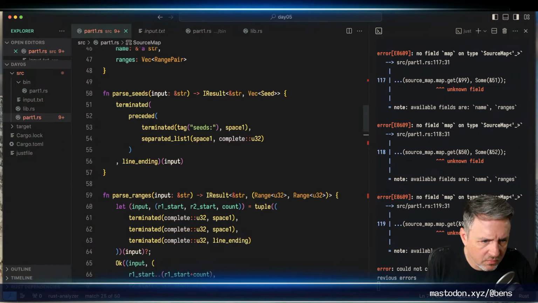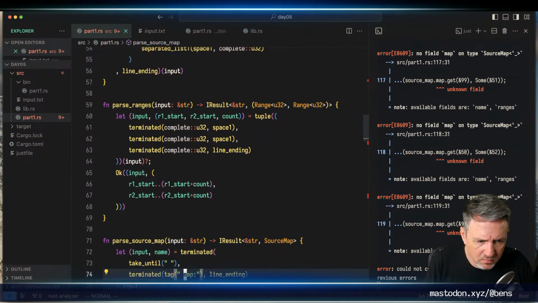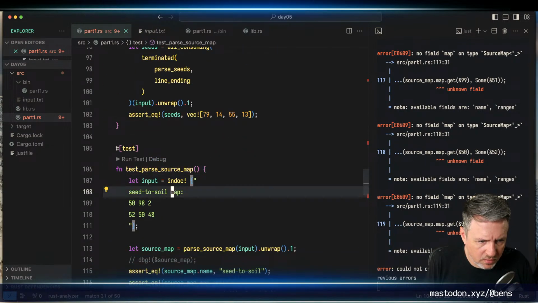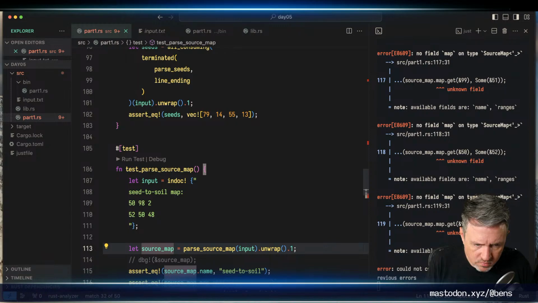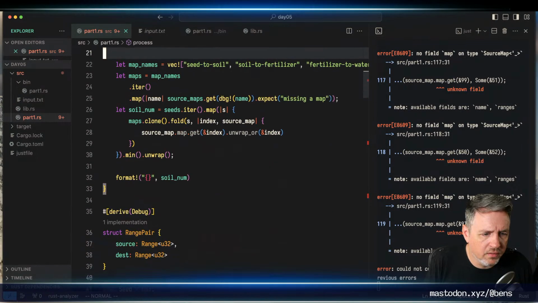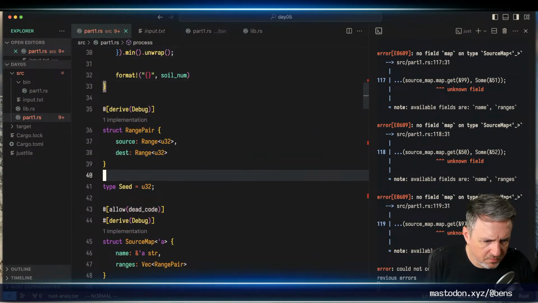So if we look at map, anytime we're doing here, so this one is now going to be, let's do an impl on source map.